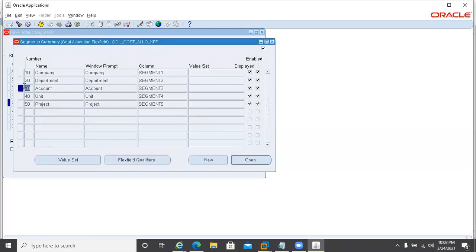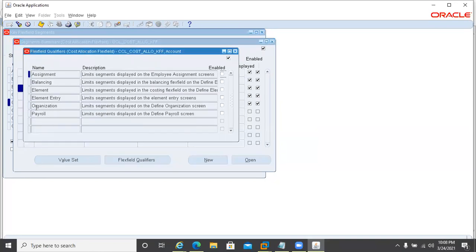So I want to enable these segments on different screens, because these are the qualification levels. I will explain this to you. It means which one has higher precedence and which has lower precedence, the priority level of these segments to be used on different screens.